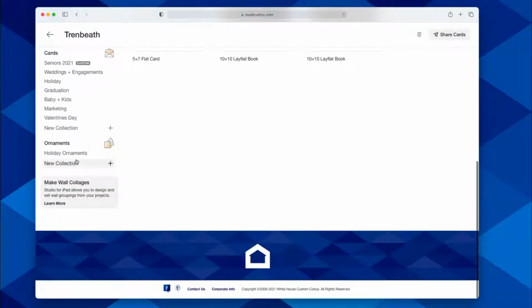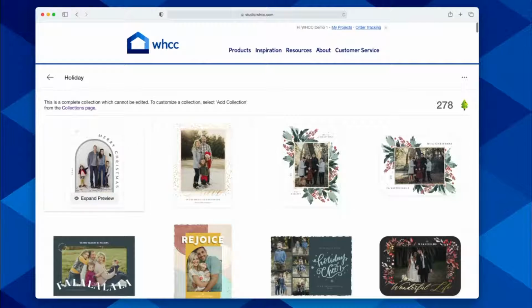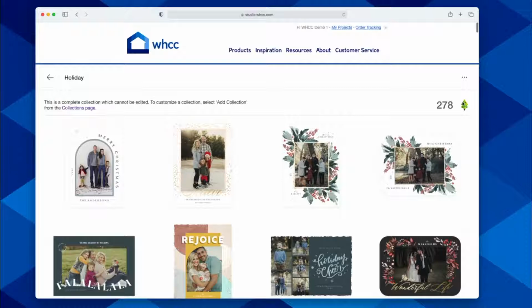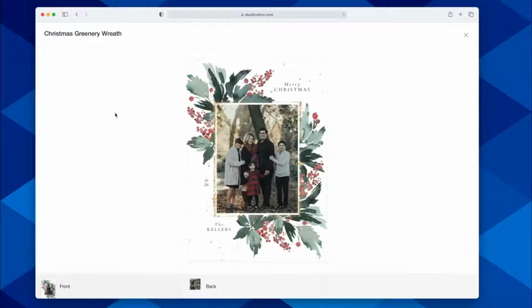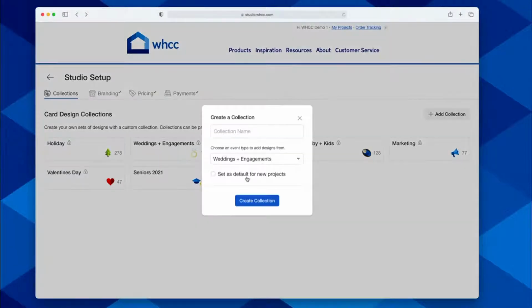So there is the tool within Studio, if you want to show us, Christina, where you can literally curate your own groups of cards. So if you want to create a 2021 collection, a 2022 collection, you can feature the cards that you want to show your clients, and the design team here is constantly coming out with new and different designs, redefining, redesigning, tweaking. So the card editor is growing literally every day. It allows you to go in and create curated groups to show to your clients so you don't overwhelm them. You can narrow it down to 12, 15 and say, here are your choices. It makes it a lot easier for your clients to pick.